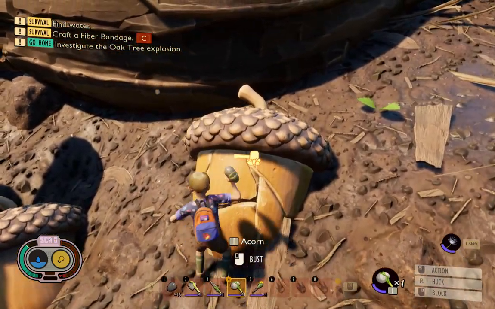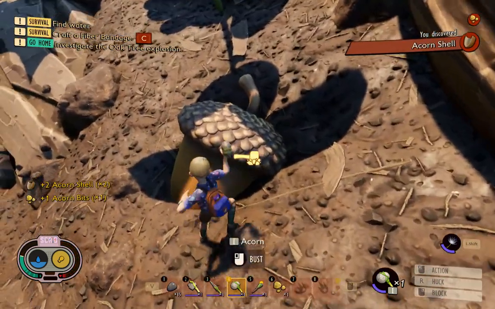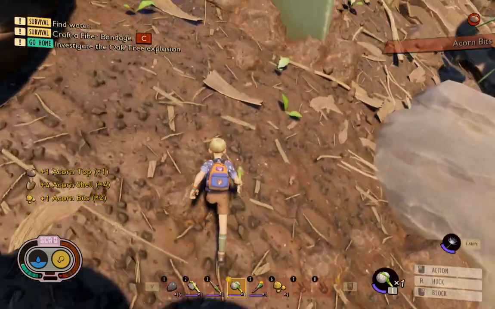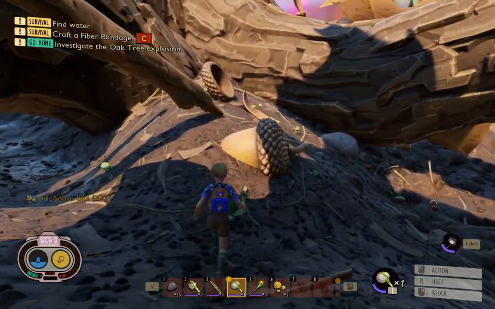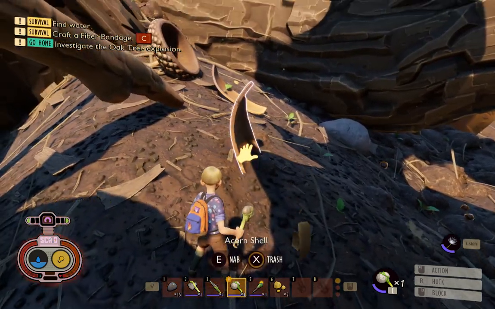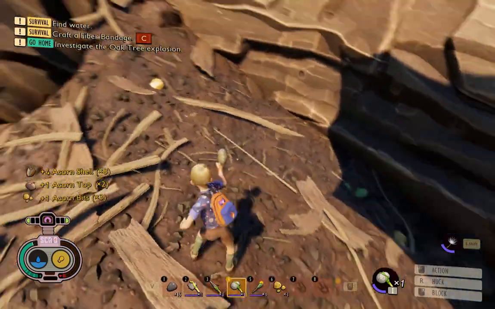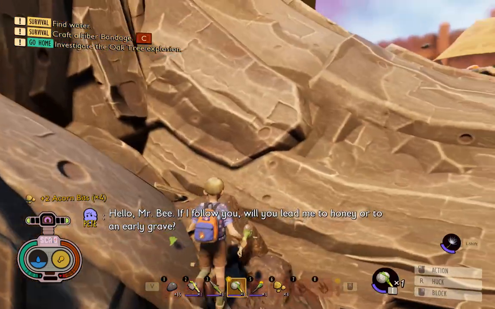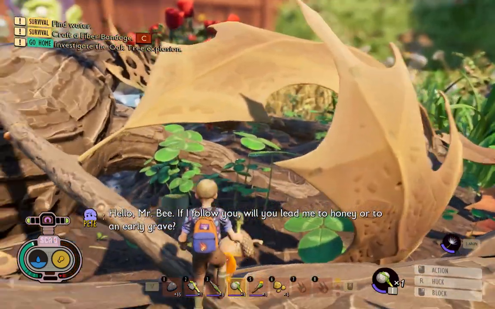To get this acorn, which is used for armor, which will help me go against the Golden Orb Weaver. But by almost dying that early, I don't think I'll make it. But I guess I have to do it. I mean, it is the title of the video. And I already bashed an acorn. Nice. Oh, bee. Hello, Mr. Bee. If I follow you, will you lead me to honey?